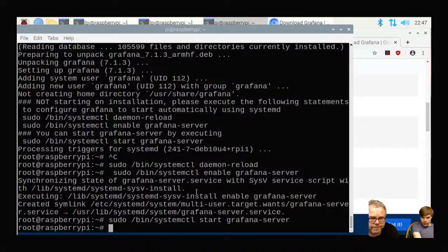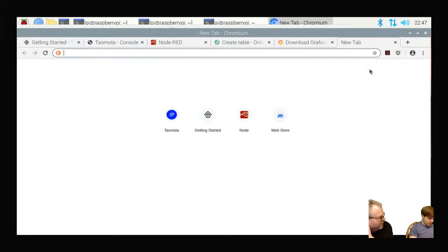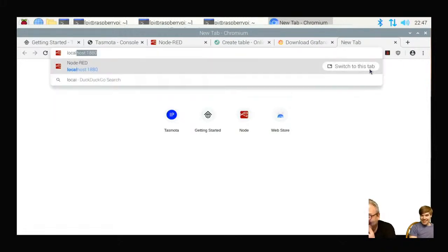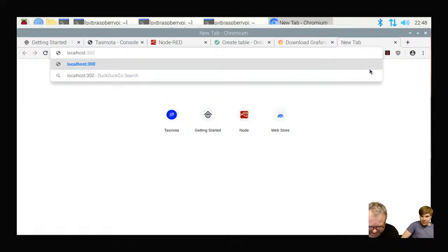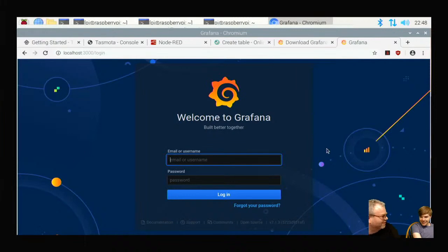Okay, so that should be the installation done. So Grafana should now be running on the default port, which is... I don't know. I didn't make any notes. Let me Google that for you. I might be able to get there quicker because I have it bookmarked: 3000.